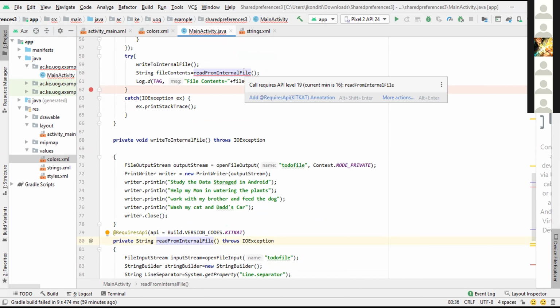It requires current minimum. Oh, the API level.